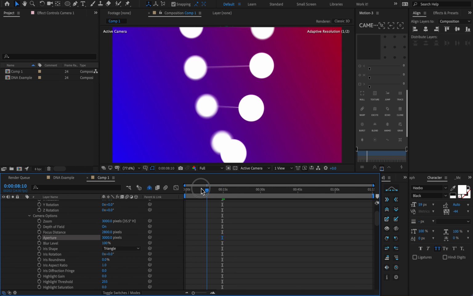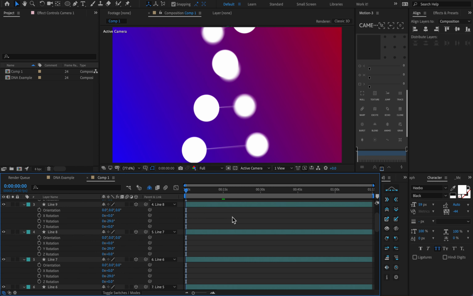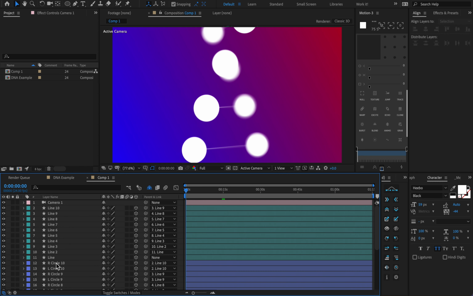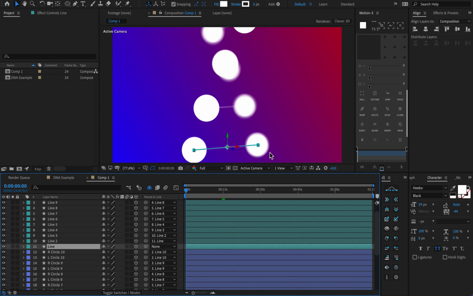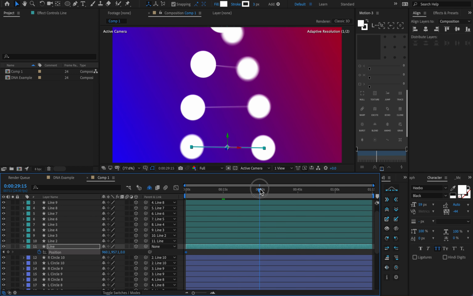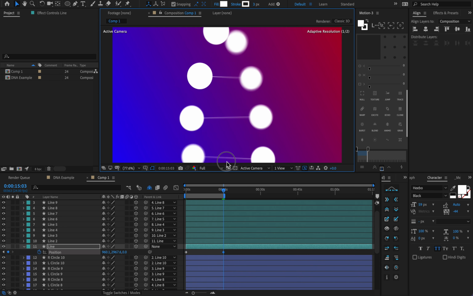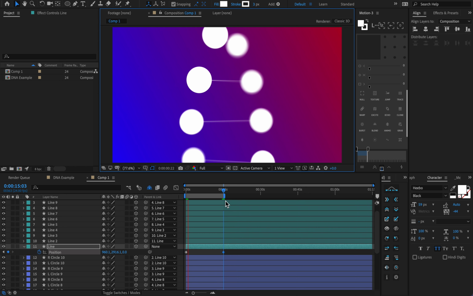Cool. Well, I'm really excited about how this looks. I think the only thing really left here is to animate this line. So I'll hit P on my keyboard, drop a keyframe, and move to the end of my timeline. Maybe I'll just move 15 seconds. And I'll just move this DNA down. And now we have this 15-second long clip.